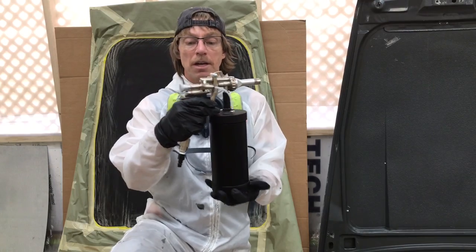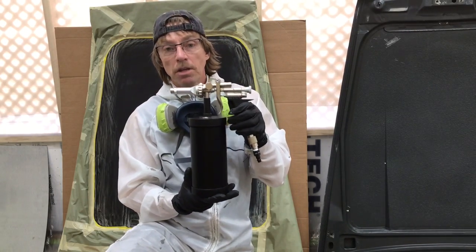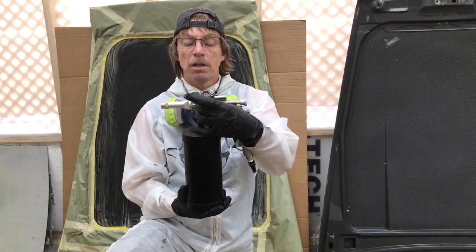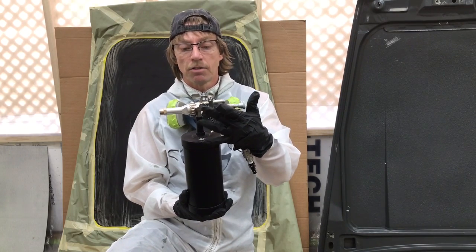Guys, so here we have our new Schutz-type gun. This is Italian made. Got this from Eastwood, about $200 for this guy. The reason I went with this one is because it has an adjustable tip. This is where we're going to get most of our adjustment to get our patterns here. A lot of these guns don't have this feature.